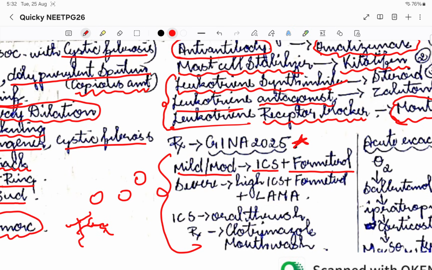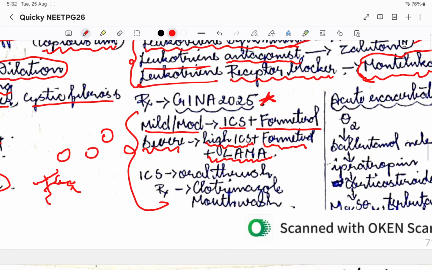So please go, there are many other drugs also, THORAX, okay. So one of the best examples I can tell you, THORAX will be having budesonide with formoterol, okay. So this is with respect to mild to moderate cases, whereas in severe cases it is the same thing, okay. It is going to be a high level of inhaled corticosteroid along with formoterol, and we are also going to add LAMA, long acting muscarinic agonist, okay. So for everyone, we are going to treat it the same way, okay.